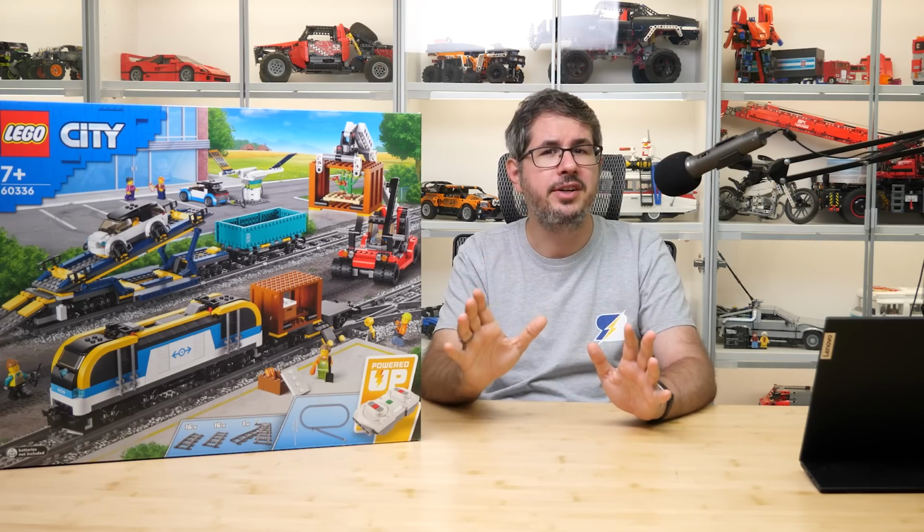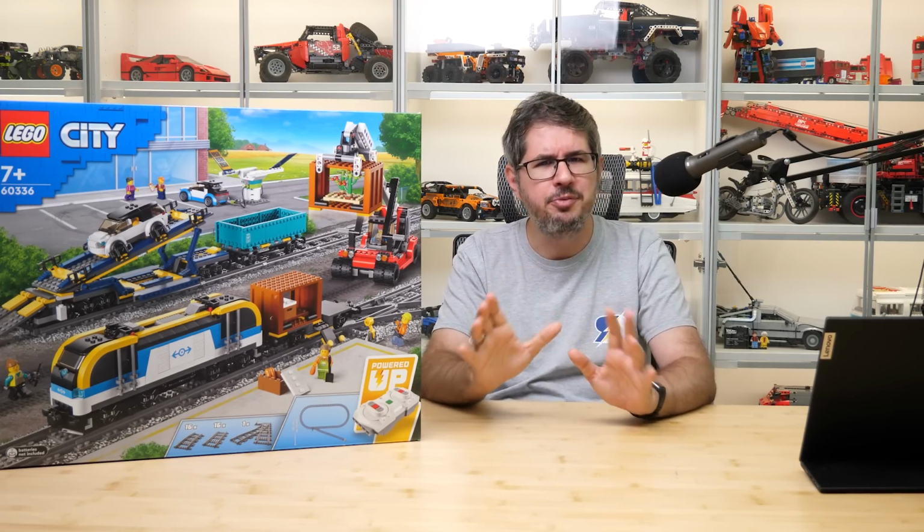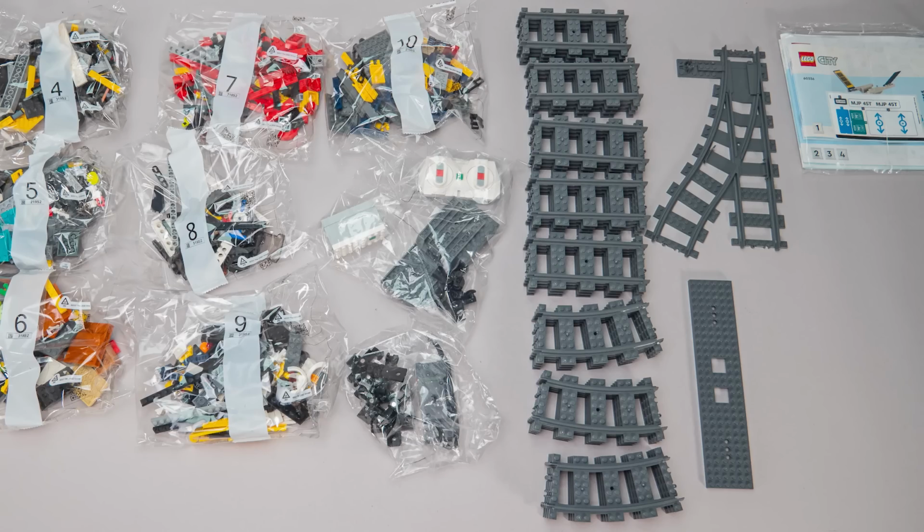There's something wrong here that I just noticed much later and I was quite surprised, as after opening hundreds of LEGO sets, it was a first for me. Can you see the problem? Let me know in the comments.